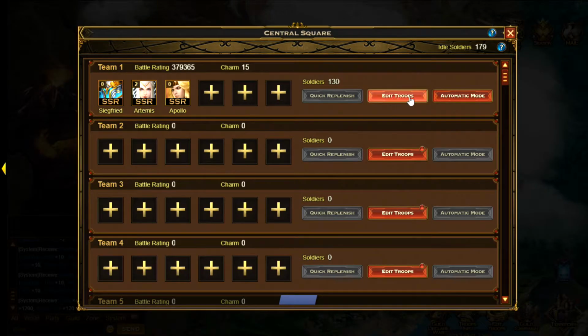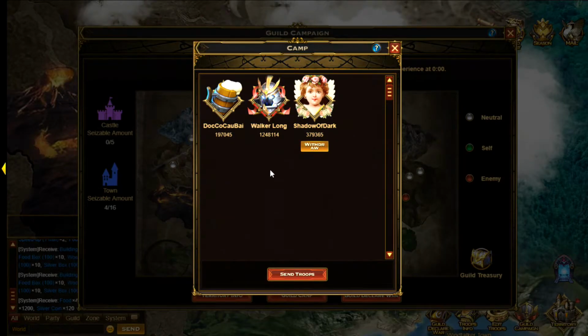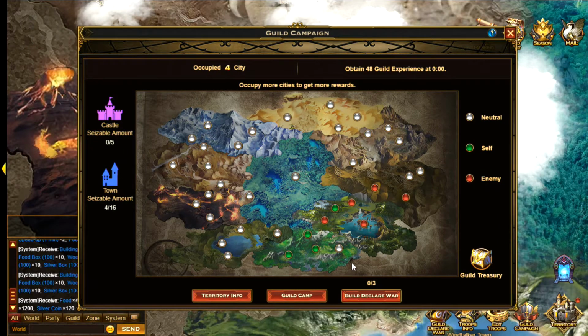I think I might send... I'm going to try this. I don't know what this is really going to do, but something interesting that I wanted to try. I think I probably don't really need to do this, but yeah, you can do that, and it probably helps defend your city, or something like that anyway, if a guild declares war on you.